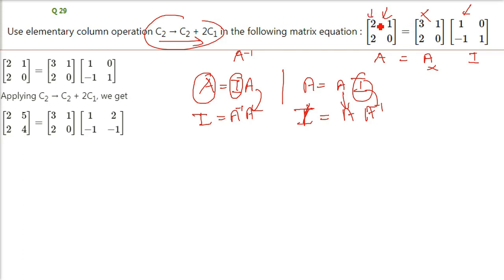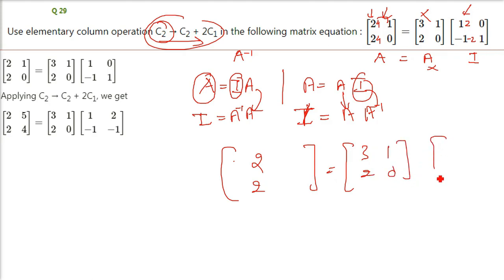So let us change the column. We'll not take this middle A, but the first and last we will take, assuming it is going to be A inverse. So now C2 plus 2C1. So we have found twice of C1 and then added. And the C1 will not change. So I'm writing this C1 everywhere. This 3, 2, 1, 0 we are not changing. Now let me write this 1, minus 1. Now just multiply the first column with 2 and add it to the second column. So 5 and 4. 2 into 1 plus 0, and 2 into minus 2 plus 1.